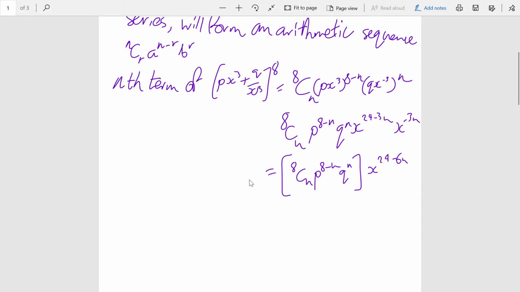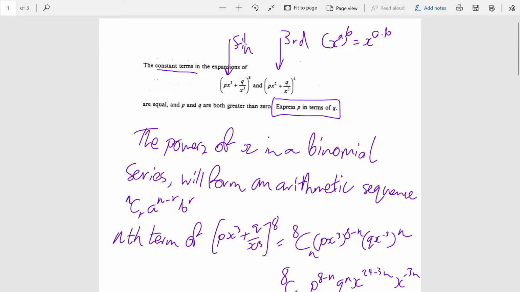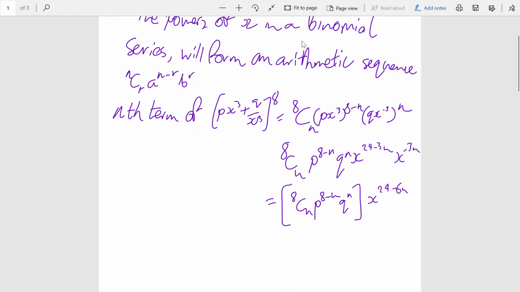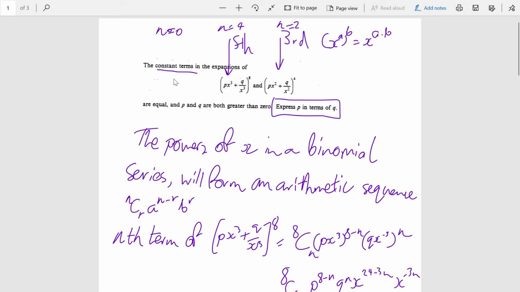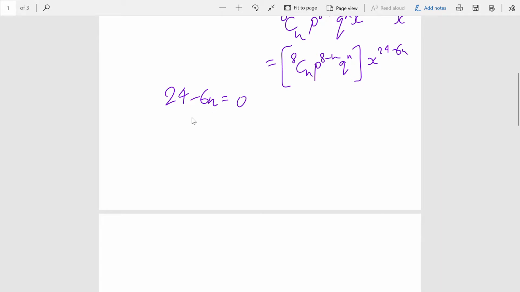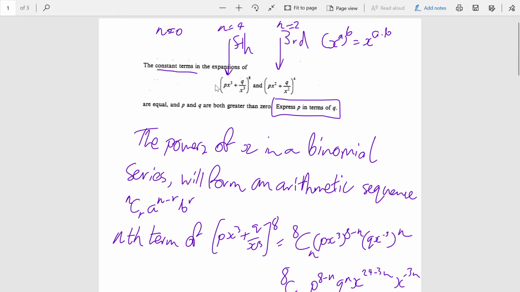So what do we do from here? Well, if we go back to my bet, it was the fifth term of this. So in the terms, this would be n equals 4 because n starts at 0 and ends at 8 here. And for example, this term, the third term, is n is 2 because n starts at 0 and ends at 4 in this case. Anyway, we want 24 minus 6n to be equal to 0 because that's the exponent on x when we are looking at the constant term. And this would mean that n is equal to 4, like my intuition suggested.